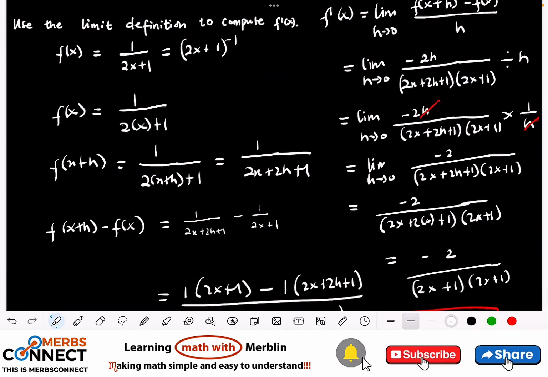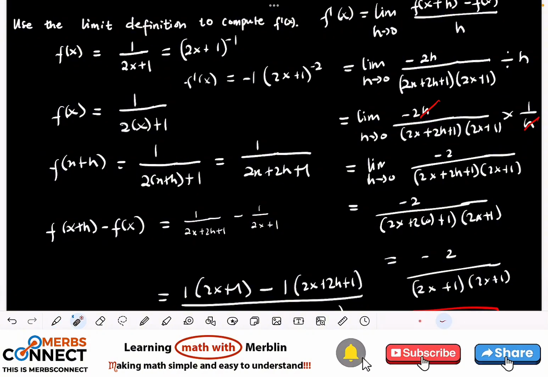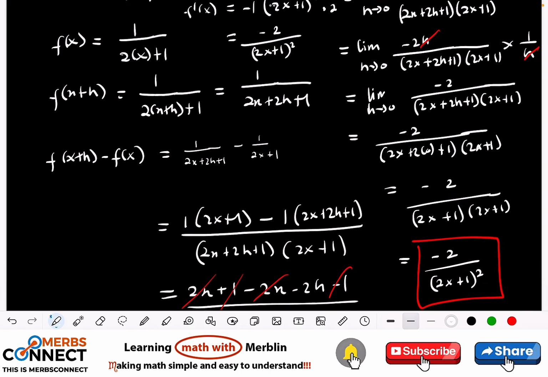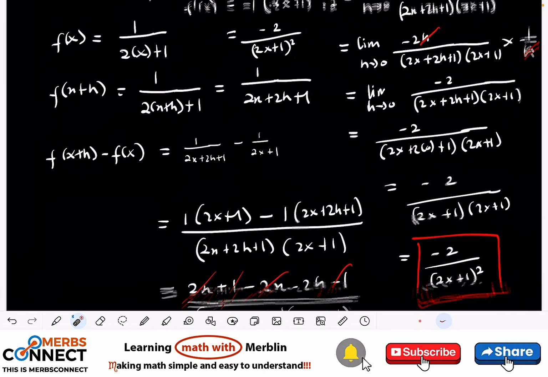So let me just do it straight. What will be f prime? f prime of x will be equal to, chain rule says that with this one, we drop the minus 1, then I maintain everything in the bracket. Here, I'm applying the power rule. Then it will be minus 2, because when I drop the minus 1, I maintain the function and subtract 1, so minus 1 minus 1 is minus 2. Then I multiply by the derivative of what is inside the bracket, which is going to give us 2. When I simplify, minus 1 times 2 is minus 2 divided by 2x plus 1 all squared, which is the same as what we had here, right? So always confirm by checking.